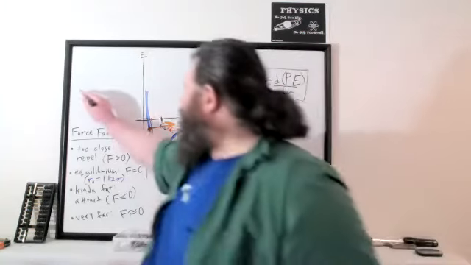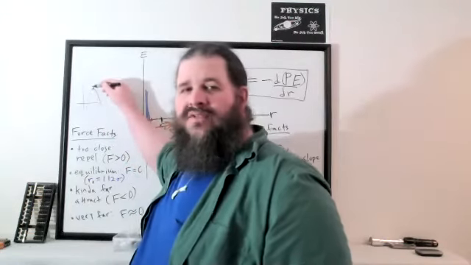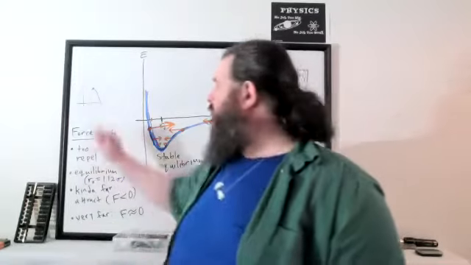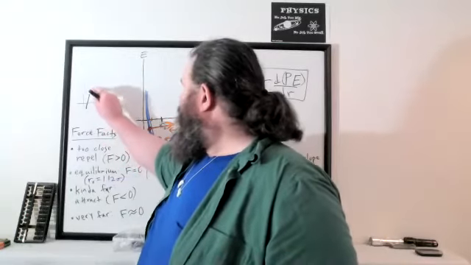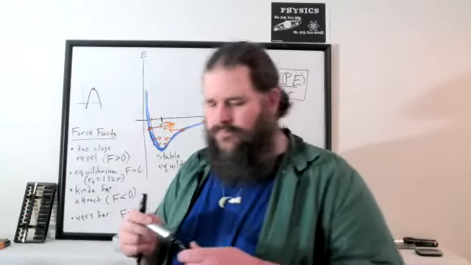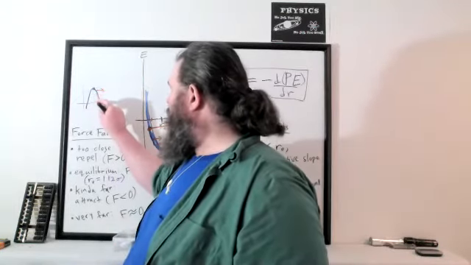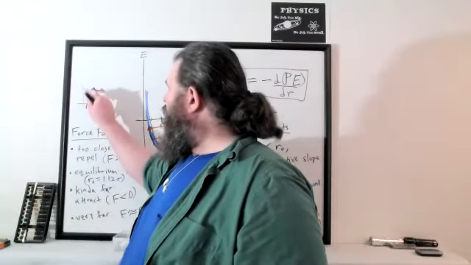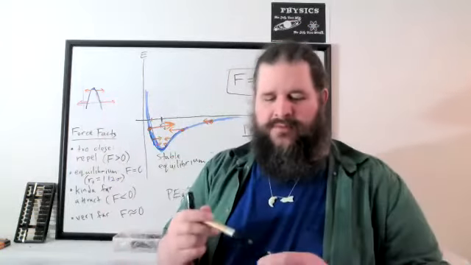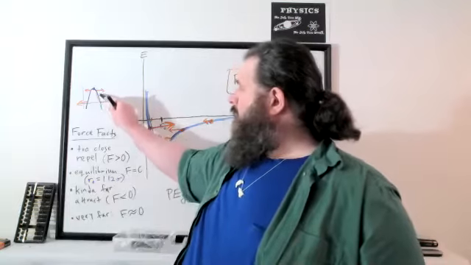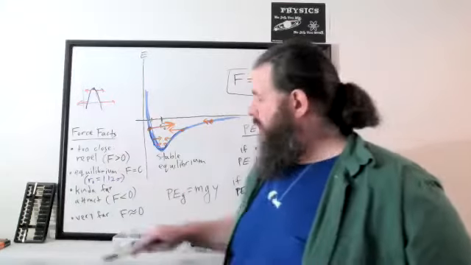Whereas unstable equilibrium would be if you had a potential energy graph that looked like this. This top point is technically equilibrium because the force at that location is 0. But if you take a look at the forces nearby, negative slope, positive force, positive slope, negative force. All the forces nearby are pushing outwards, away from equilibrium. If you're a little bit to the right of equilibrium, you get pushed further to the right. If you're a little bit to the left, you get pushed further to the left. So that would be unstable equilibrium.